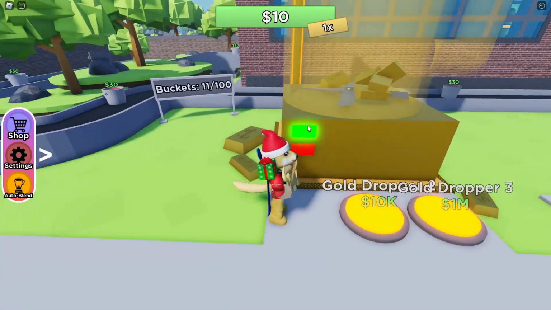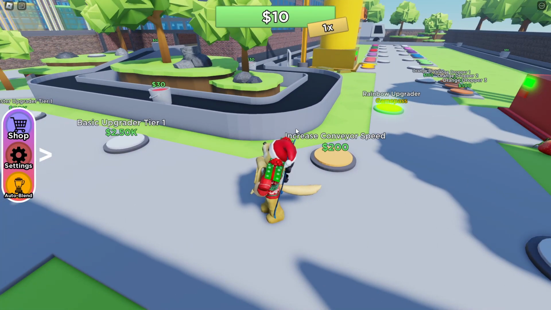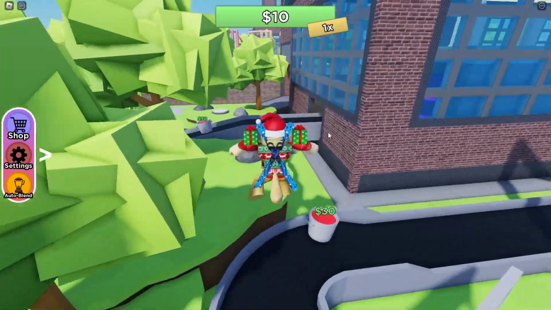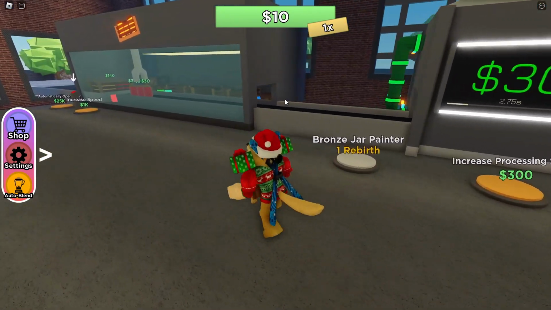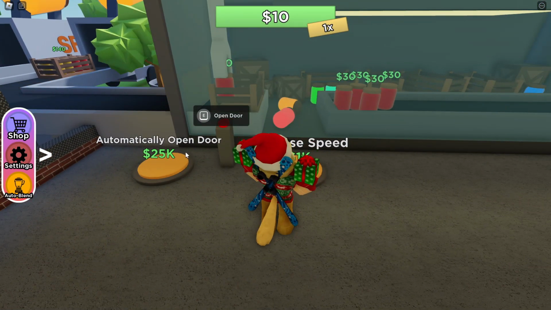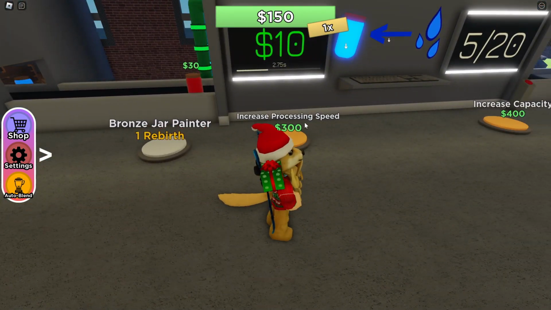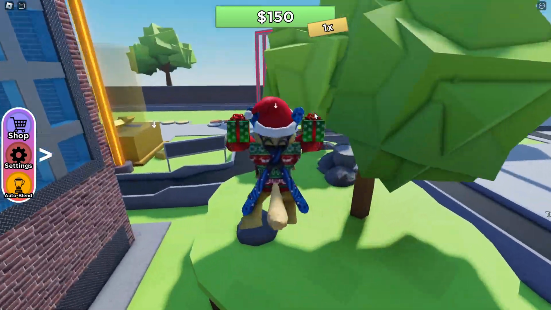Alright, so I think the next thing that I want to upgrade is probably the conveyor speed. Right now it's really slow, but I can increase it for $200. Or I can buy an orange blender, which at the moment, the blenders might actually be working faster than this over here. It's got 20 capacity, but this machine right here takes a really long time, and I don't have the auto door opener yet. So once I get that, I think this will work really well. But I got to get that door opener upgrade. This over here seems to be doing good, so I don't have to worry about that.